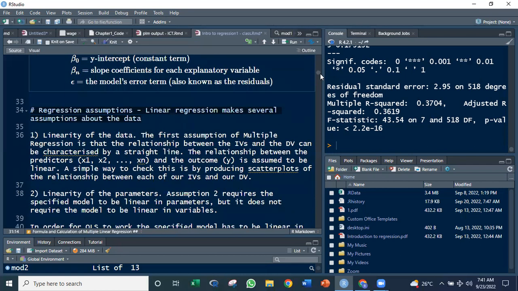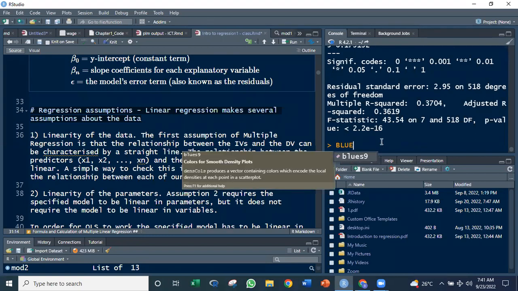There are some assumptions that we looked into, and these assumptions are important in order to make our model. I think I failed to mention to you this one, BLUE. Did I mention to you BLUE, class? Have I mentioned to you this acronym BLUE before? No, sir. No, okay.